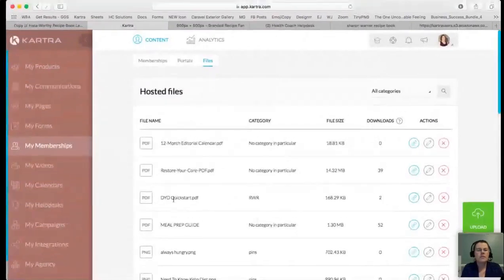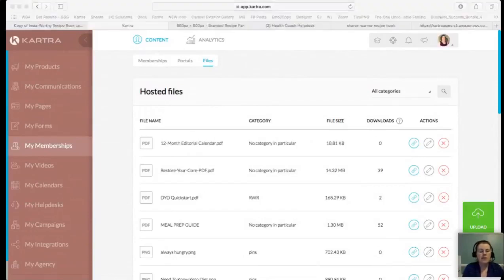Okay, so now I've got the actual downloadable file created. I downloaded it. I have it on my local machine. I've also uploaded it to my Kartra site, so I have it hosted. I have the URL. Now I can get into the meat of actually creating the lead magnet landing page and the confirmation page in the form and delivering it to anybody who signs up for it, who opts in is what I was trying to say.